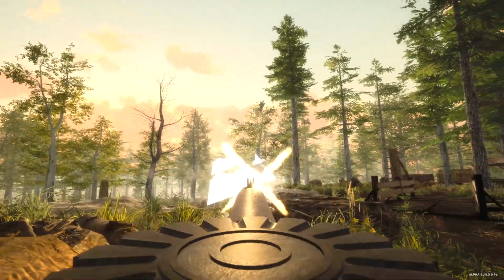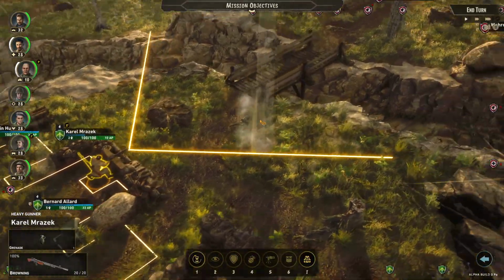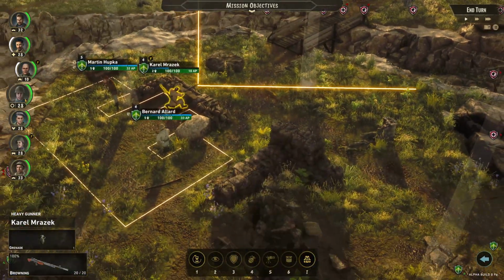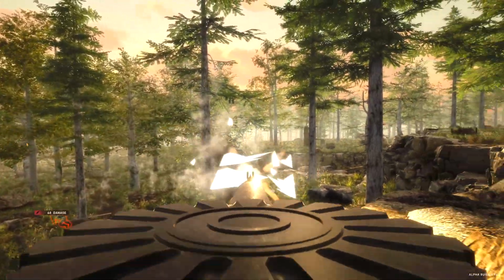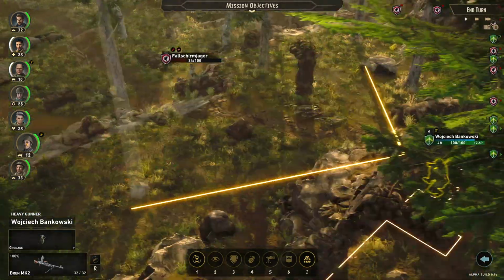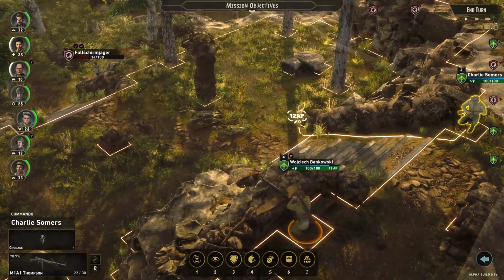But let's get this guy to fire away once again. And even more damage there. Perfect. We'll do the same here. Took out the Fallschirmjäger. Did he drop his gun? No, he didn't. Monsieur, oui, monsieur.